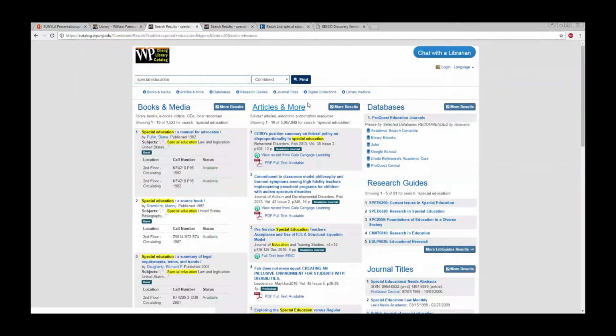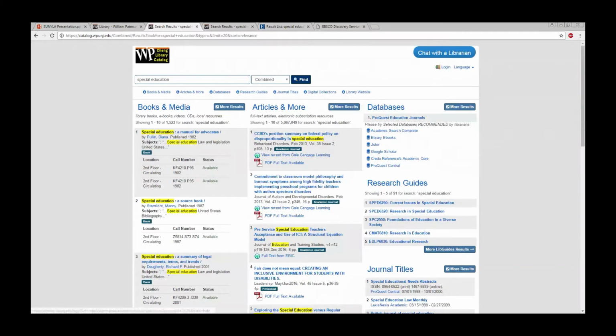As you can see, the reason it's called the Bento Box is it's broken up into these different compartments here. So this first column is directly from our catalog from Voyager, so it shows all of our books and media. The center column is actually funneled from EDS. It shows just the articles that are in EDS so that it's not redundant with what's in our catalog.